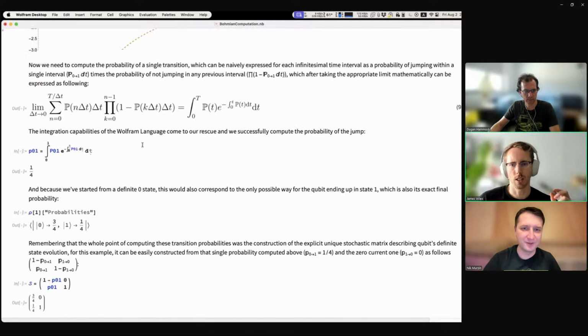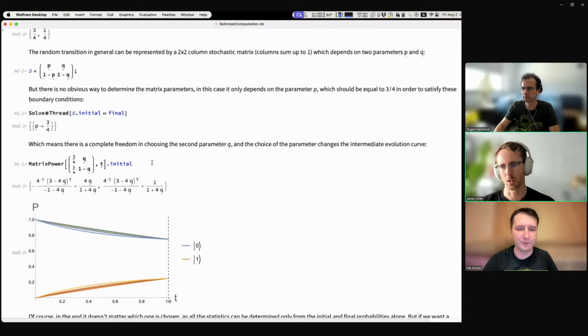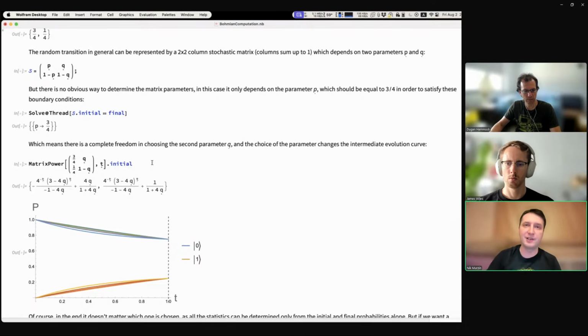Why did you need to fix the dynamics? What was the necessity for that? No, this was just a natural question to solve. Okay, is it possible to do that? Yeah, the motivation was, okay, I want to describe the dynamics with just a stochastic matrix. The definite state of the qubit just jumps around. How do you describe that with a single matrix, right?